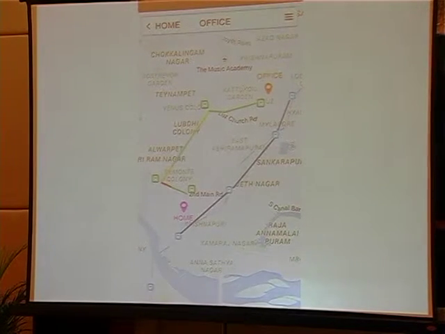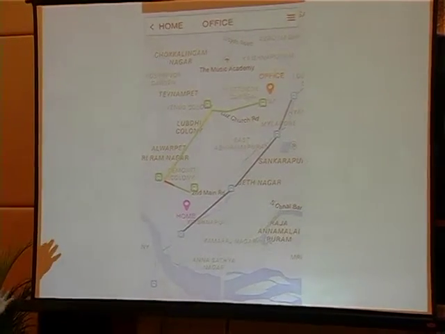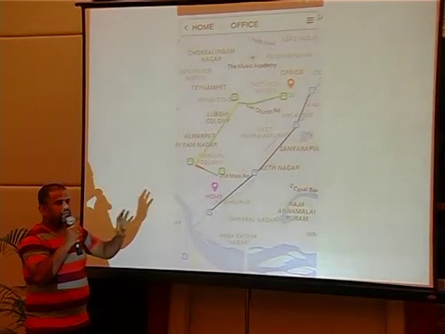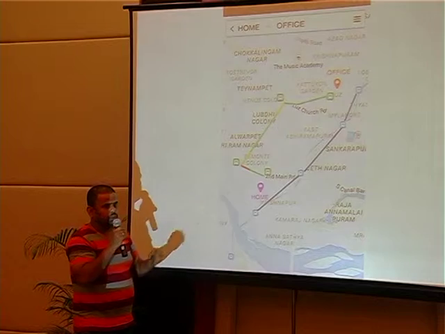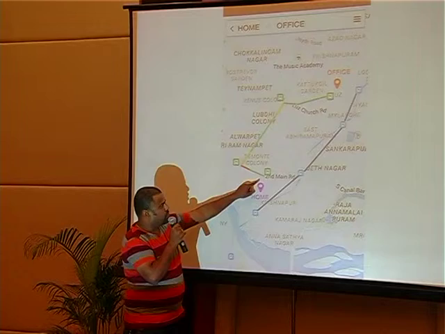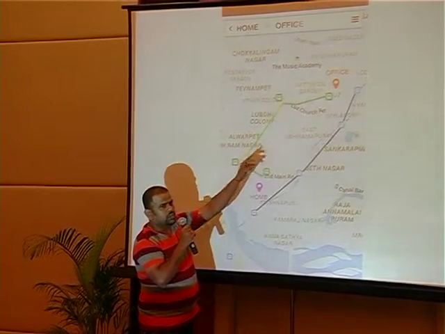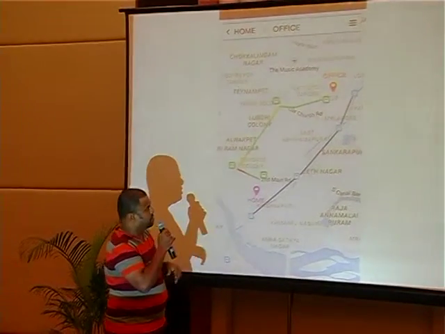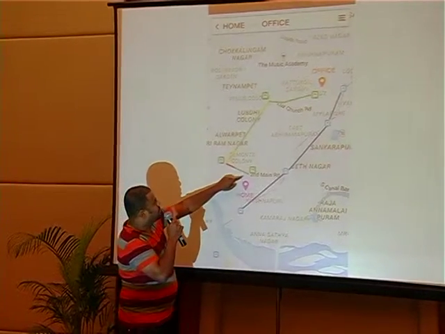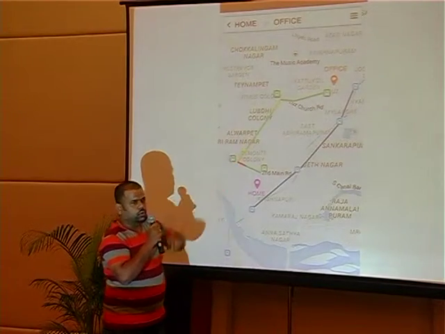So once I have given, assume that I am going to commute from my home to office. So this is an integrated system. So it is not only for bus or it's not only for metro. It is a system which is going to solve all the public transportation together. So assume that this is my home and I have a metro station nearby and I also have a bus station nearby. So this app gives me both the routes together, which will reach my office. So if you see, on the road, even with the help of Google Maps, we could also show the traffic details. So how to reach the destination.